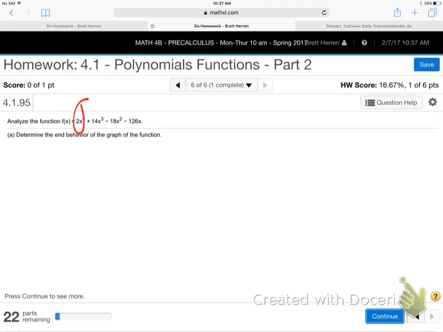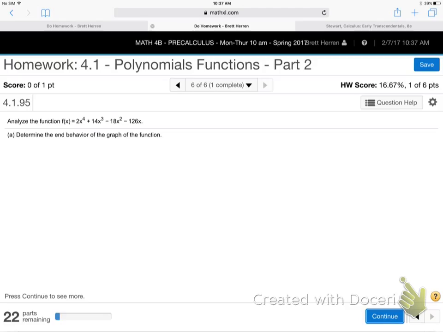So it makes some of the questions easy, like what's the end behavior? It's just that front term. So it's going up to the right, isn't it? Positive 2x to the fourth. Okay, anyway, let's factor. I know eventually they're going to ask you to factor. We have to factor it. Can you factor?